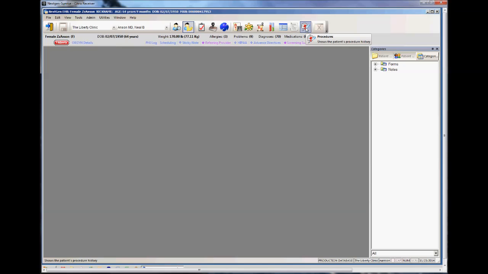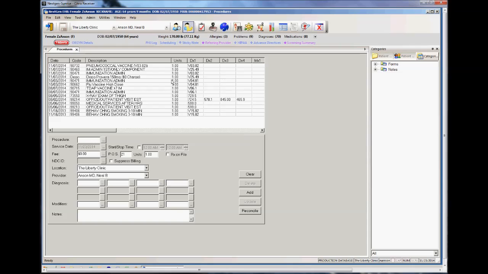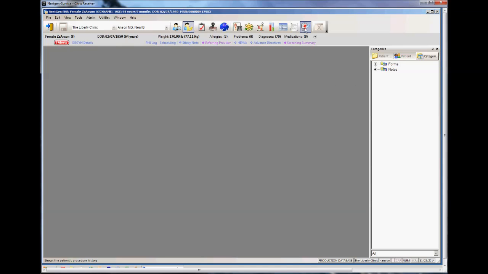This button is Procedures. It's a little bit of a misnomer. It's more of an account of different charges for the patient visits. So you'll see here that there's a list of different charges. So that's kind of the charge list. And then this is grayed out as the Close Window button. That allows you to close the window you're currently in when it's highlighted like it appears below.